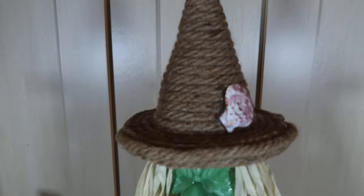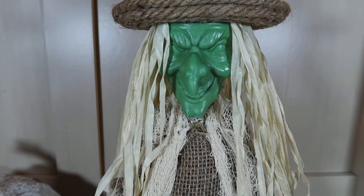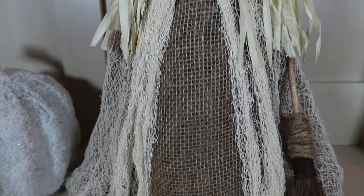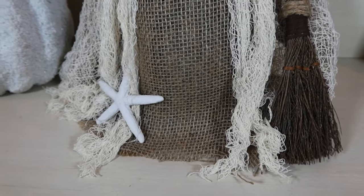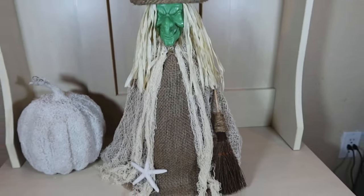I think I love all the different textures between the raffia hair, the creepy cloth, the rope, the burlap, a seashell, a starfish. We've got a little bit of everything here, but I think the details are really beautiful, and she's one of my favorite Halloween DIYs.